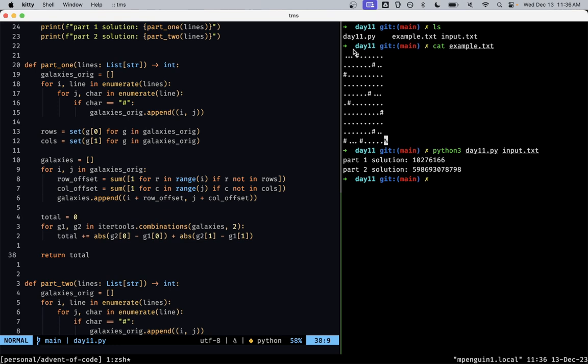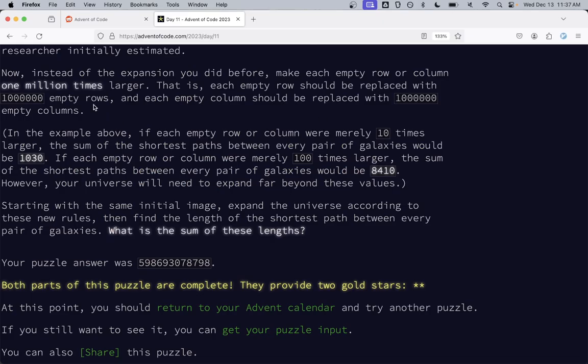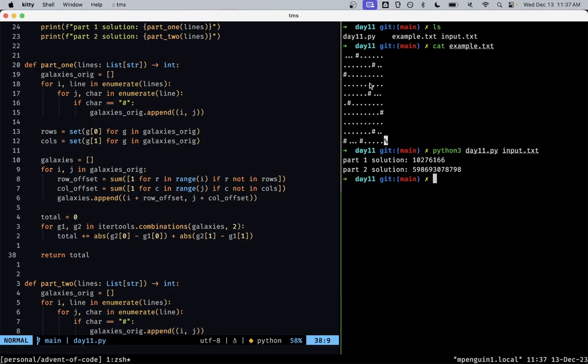And so this would be challenging if you were doing something like padding the input. Another potential solution could be to take your input and for all the rows that are empty, insert another row after it, and that wouldn't work now that we're making these a million times larger.